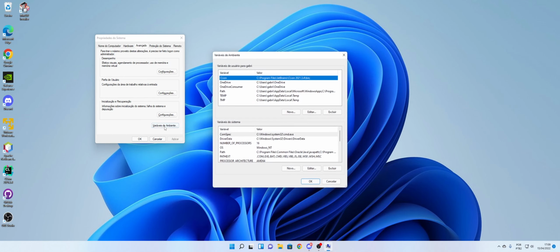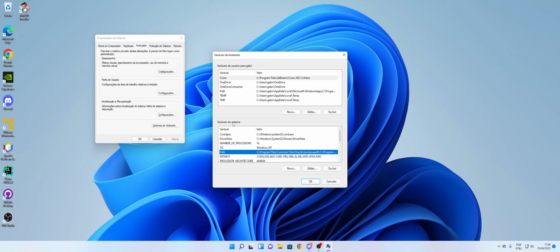Just click on this option, and don't worry that my computer is in Portuguese, because it will be the exact same layout in your language. Now you have the user variables, which are specific to my user, but there are also the system variables, which are global on my system.